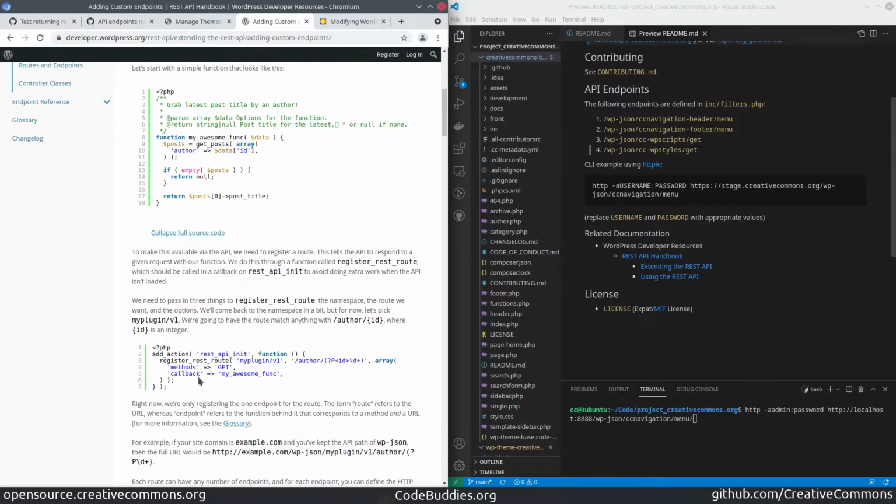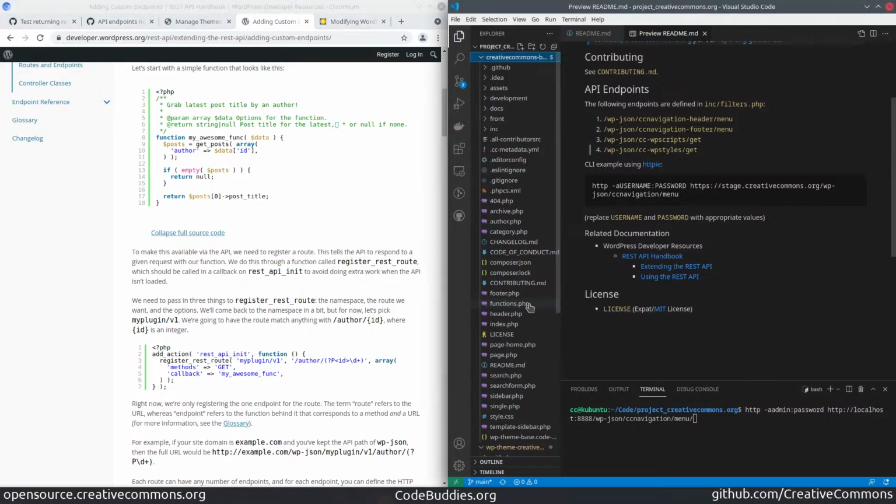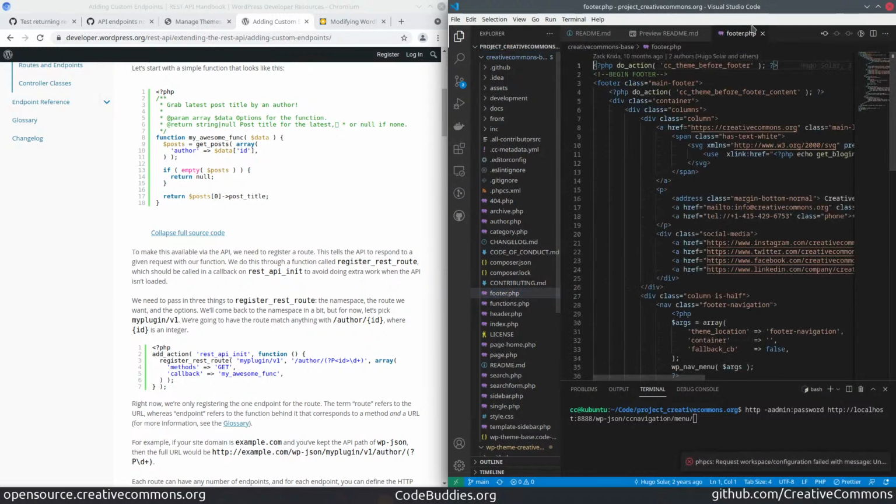Maybe this would be better as a plugin instead of a theme. Oops, that's.